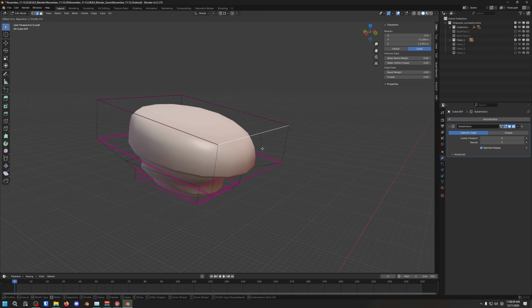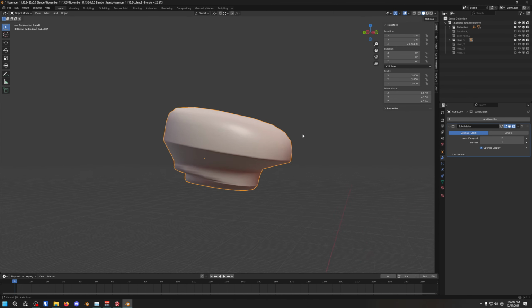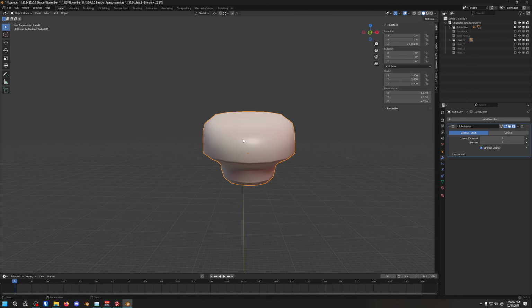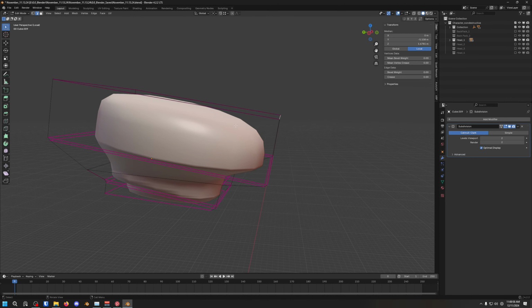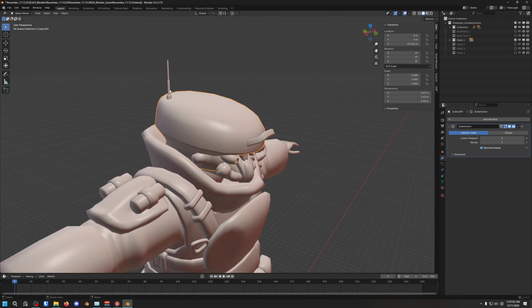There are some times you don't need this extra topology just to do this. Like, I just want to make my piece like that. You know what I'm saying? And that's literally it to make this structure. Simple helmet right here. Just using subdivision up to 2 levels and crease edge. That's it. Boom, done. Right?